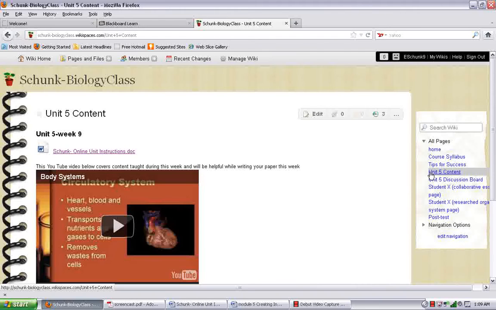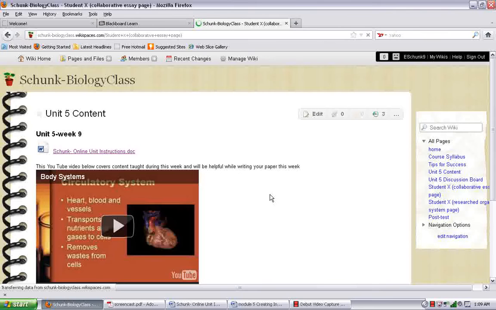Again, after they gave me their email addresses, I would assign different pages, and the students would see their names, so let's say student X, or group 1, or whatever it would be. They would know that they'd have to come here and they would be in charge of this page. This would be their page that they would come to whenever they'd have to make the corrections or add to their essay.